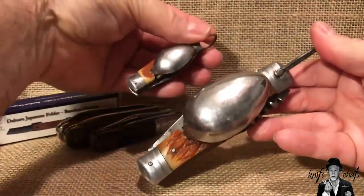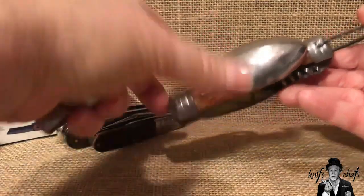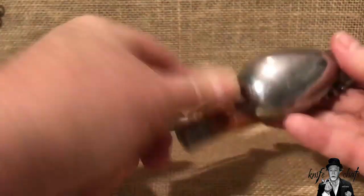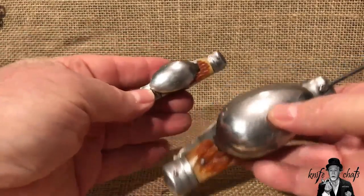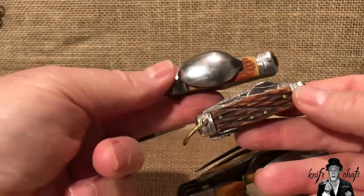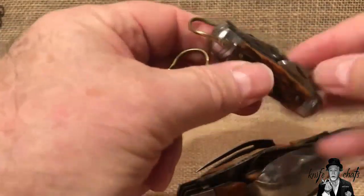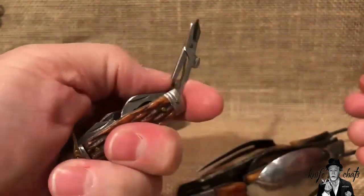Look at the difference in size — that's the difference between two and a quarter inches and four and a half inches. I also have another one of those little ones — a little wee knife. I don't know what these things are for. I know they are functional. The blades are probably 420 steel, but they can be sharpened and they will cut. This one even has a little pair of scissors that actually will cut. Let me show you something about the size of the spoon on here — you see the size of this spoon. This is a tablespoon — this thing, I don't know what it is.